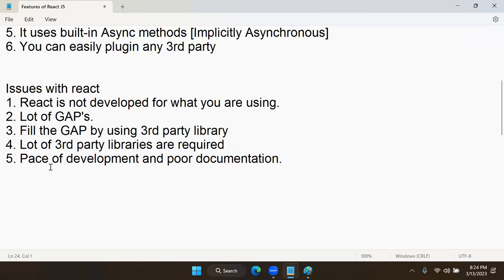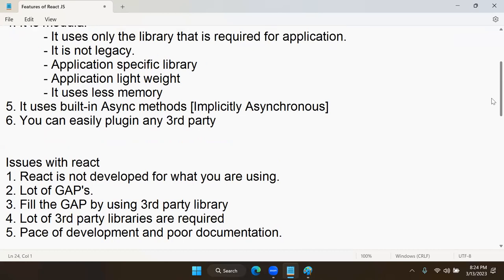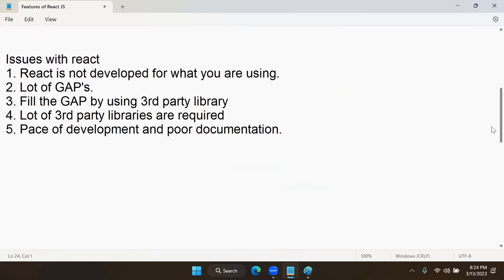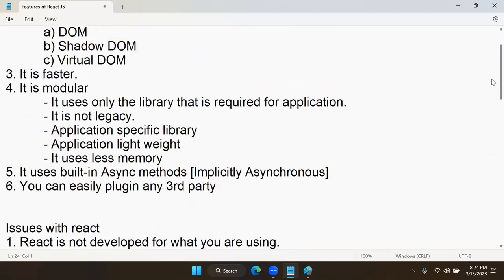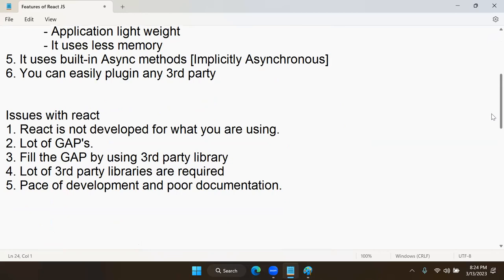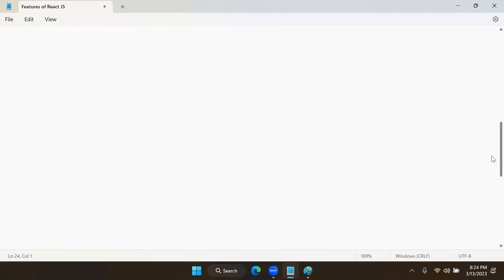Next version, some 19 comes, then you have to know what changes they made, where to know, how to explore, everything we will discuss. But these are very much concerns about React. These are the major issues with React. So this is one of the main concerns of React.js, along with the advantages and features of React.